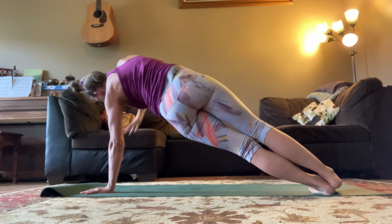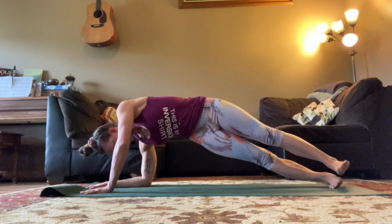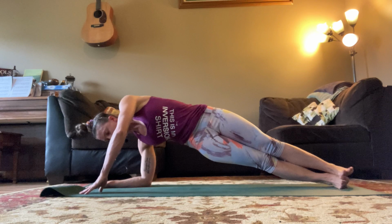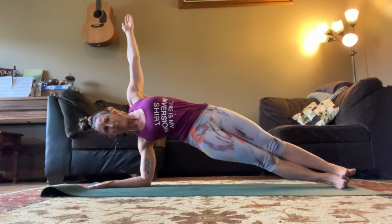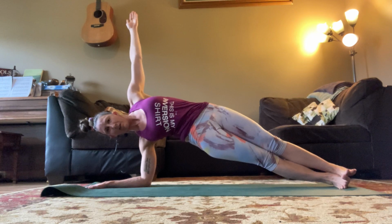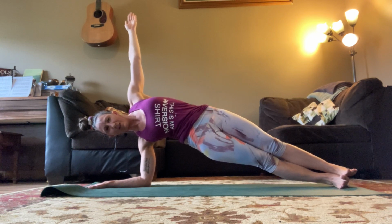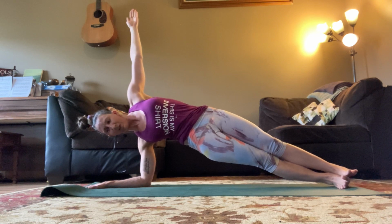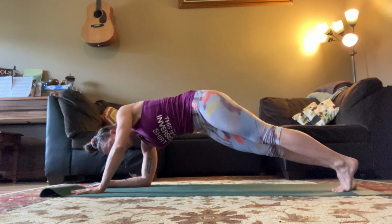Exhale, bringing the right forearm down to the mat. We roll over onto the edge of our opposite foot and bring the left arm up towards the sky. Side forearm plank. And hold. 3, 2, 1. Left palm comes down.